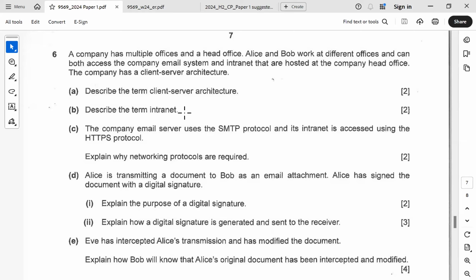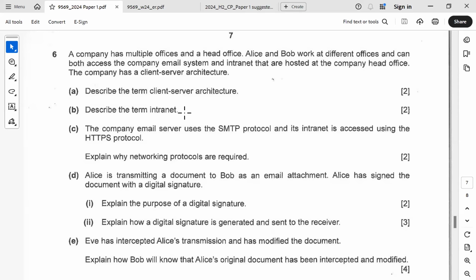Intranet. What's the difference between local area network and intranet? Okay, so yeah, we deal so much with local area network that suddenly this word intranet comes in, it throws us into a spin. What is intranet? How is it different? Is intranet the same as local area network?